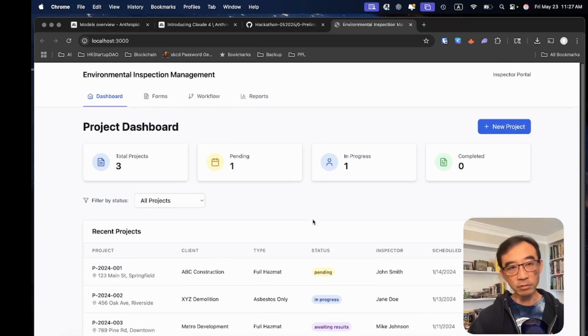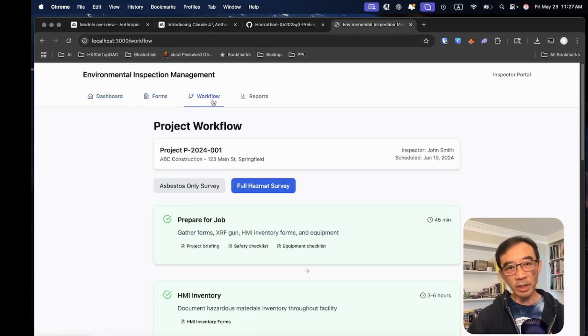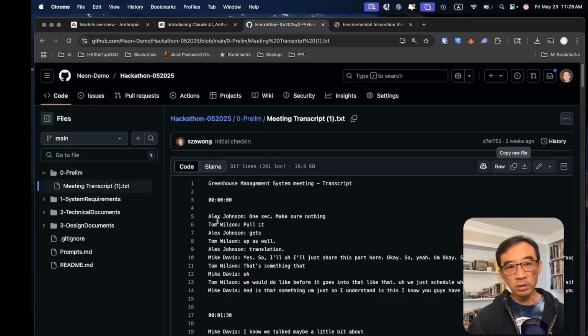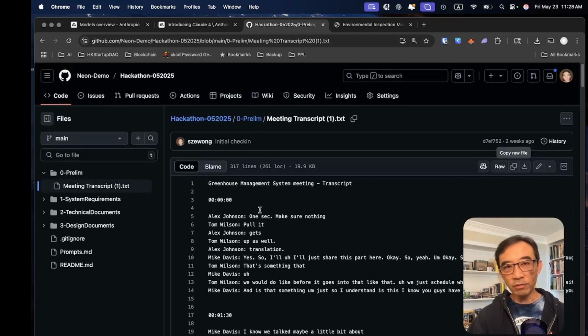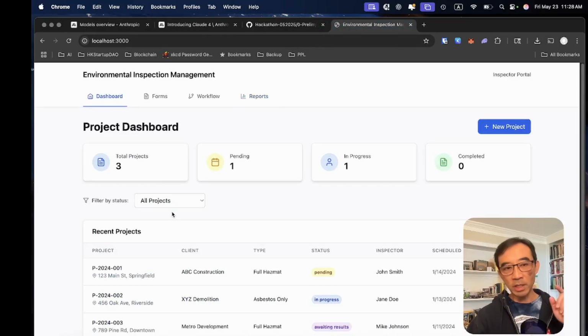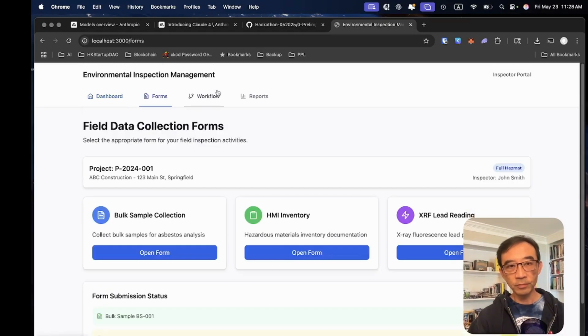Now, there's no login screen because we only looked at the meeting transcript, and there was no login screen talked about in it. So it talks about the details. If we go through this now, I think this is amazingly good. You can watch my other video on dropping this into other tools and you will see this is amazingly good.